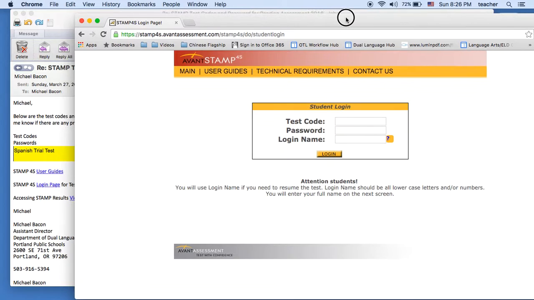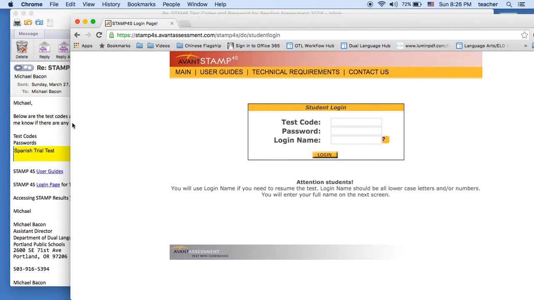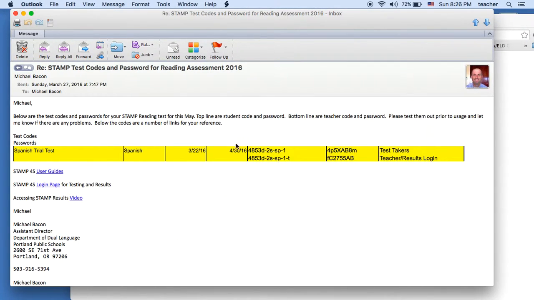In here there are three boxes they will need to complete to log in. Have them type in the student test code.